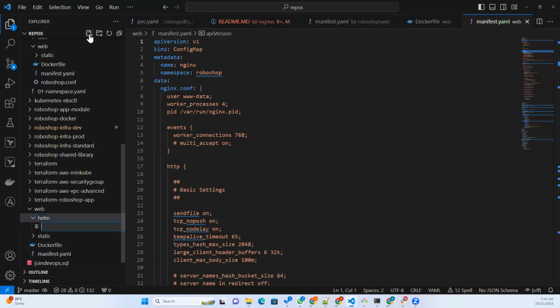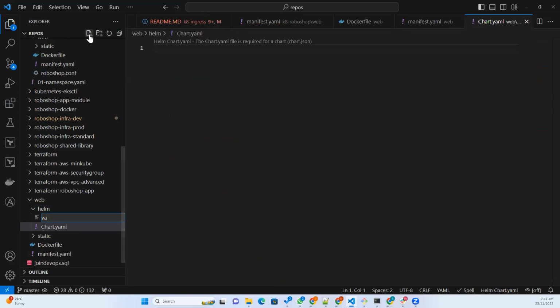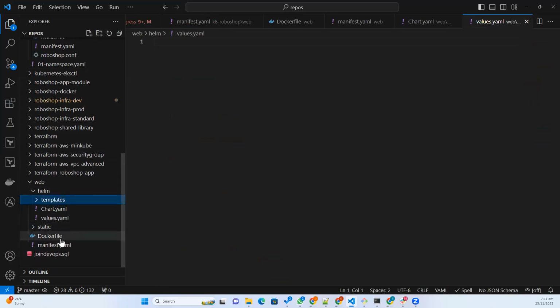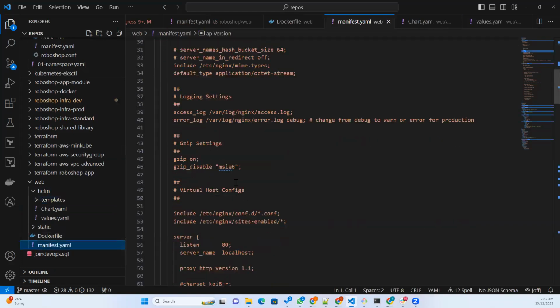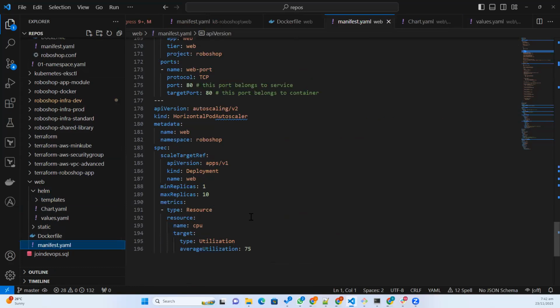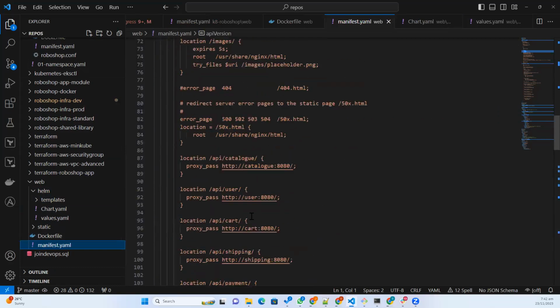By this time, I'm sure you understand what Helm is and the important files here: Chart.yaml, values.yaml, and the templates folder. Inside this, you can parameterize everything. Right now we have a config map, and then deployment, service, horizontal pod autoscaler.